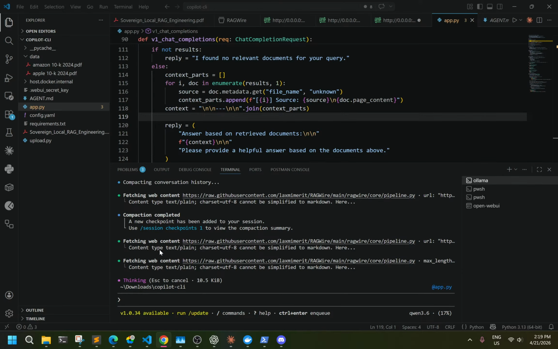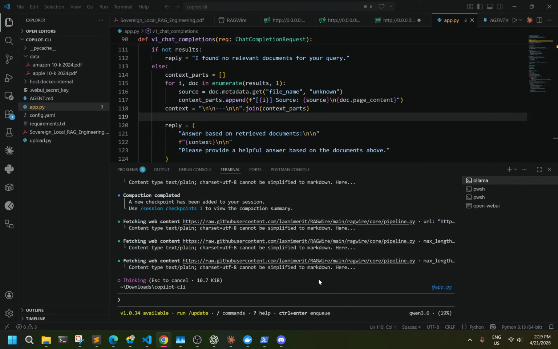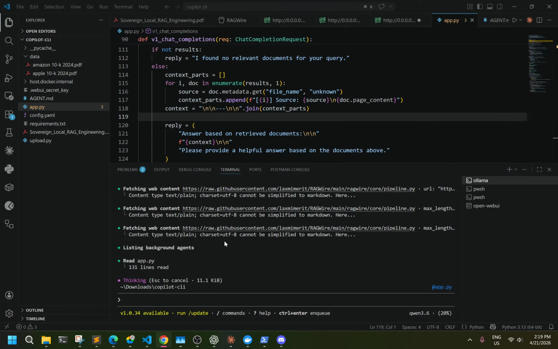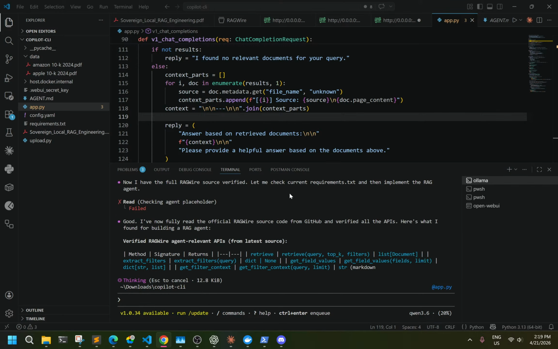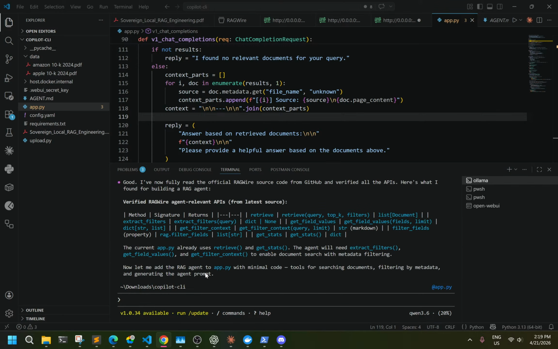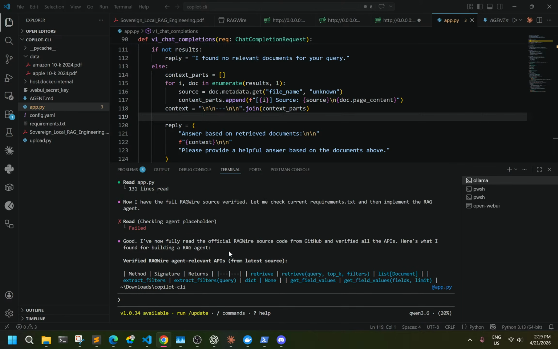A checkpoint is created here. We can refer to the checkpoint with this command if we want. Now it has started reading the documentation. app.py it has read here. Now I have the full RAG wire source verified. Alright, everything is there. Now let me add the RAG agent to app with minimal code: tools for searching, filtering metadata, and then finally generating the agent prompt.